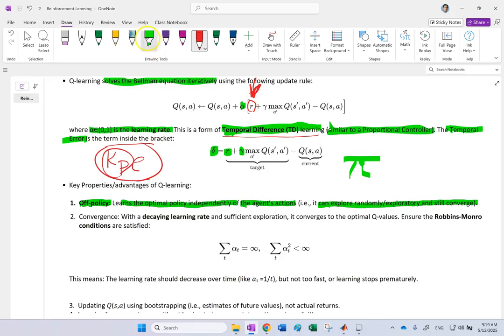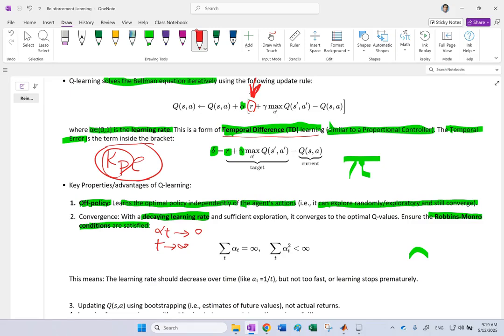How? One of the things that guarantees a convergence for Q is called the Robbins-Monro conditions. The Robbins-Monro condition says your learning rate should be decaying. What does decaying mean? It means the value of it should converge to 0 as t goes to infinity.